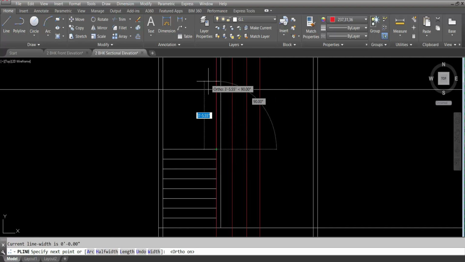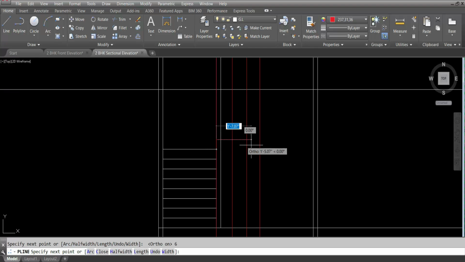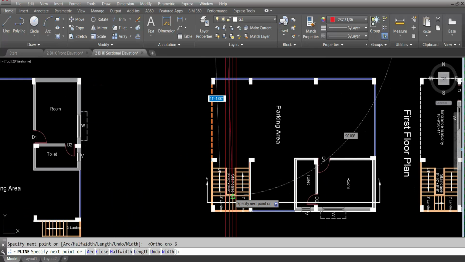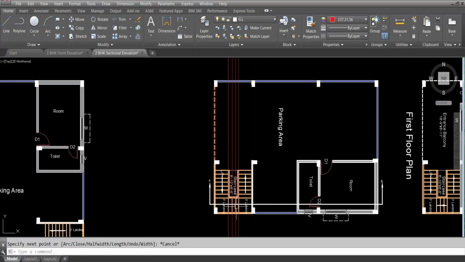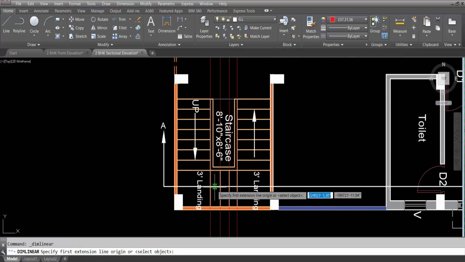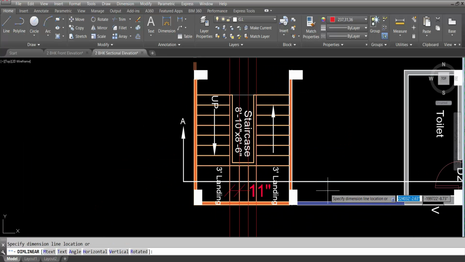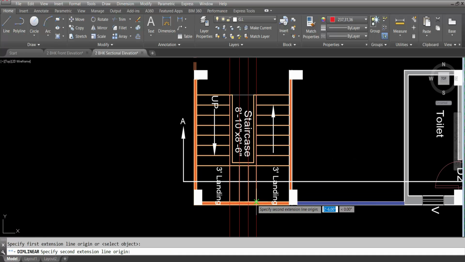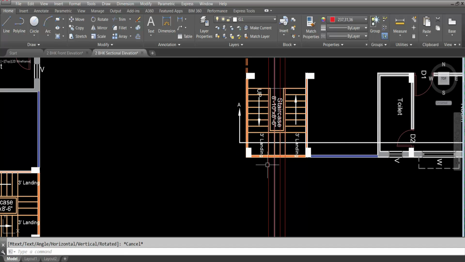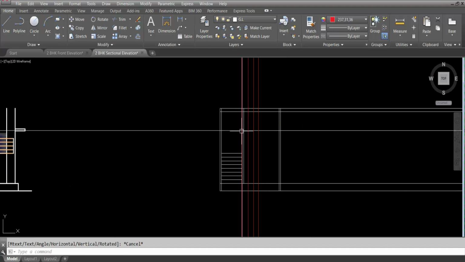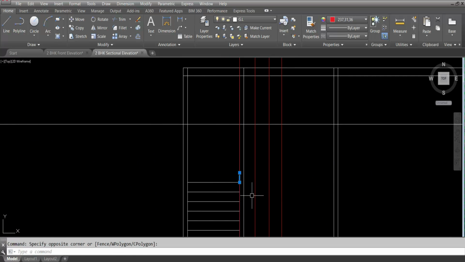PL enter, make ortho on 6 inch riser, tread 10 inch. Tread is how much? 10 inch. See? I will check. I'll show you again. Here to here. Sorry. First tread 11 inch. Okay. This calculation I have shown before. This is 10 inch and here it is 9 inch. So first 11 inch, 10 inch, then 9 inch. Total 2 feet 6 inch. Okay. Alright. Other treads are 10 inch. Okay. Only on this flight, 3 treads are different.